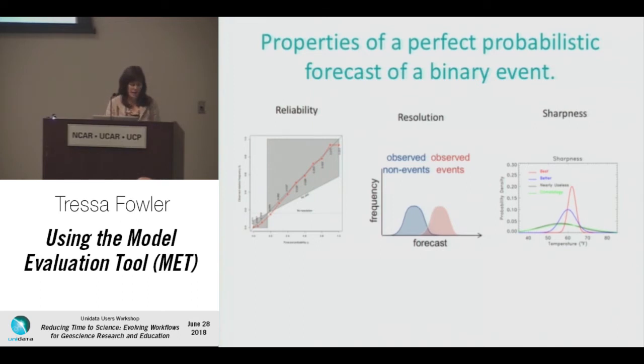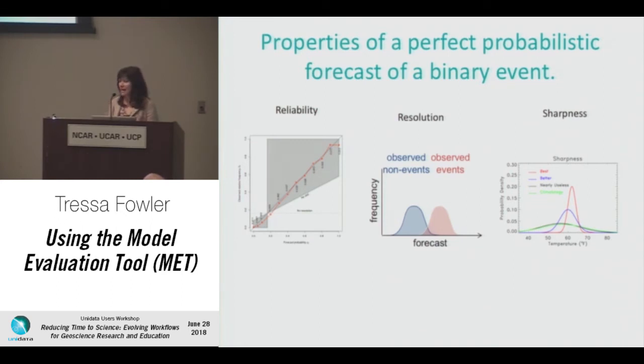Resolution is important, and we have a little graphic here which shows, just for a specific set of data, we'd like to see when an event happens and doesn't happen, that our forecasting system has a different forecast for that. So we'd like to see division in our distribution of forecasts based on whether our event occurred or not. And then sharpness is another good quality. Sharpness is specificity in your forecast. If you're real general and you have a big range of anything that could happen, that's not as useful to your user as if you can really hone in on maybe plus or minus 2 degrees instead of plus or minus 10. So that's what sharpness is.